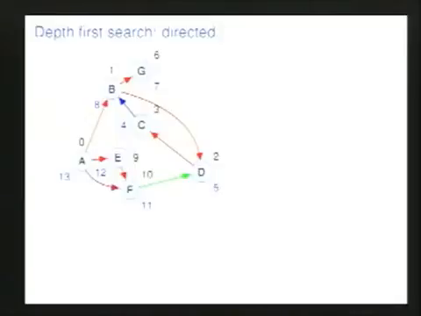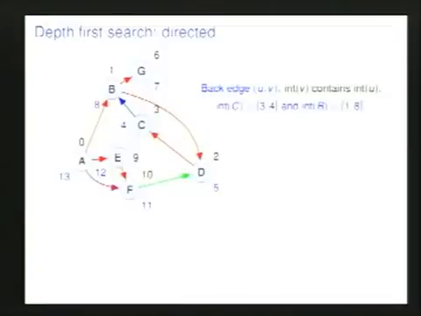Okay? So the tree edges won't create a cycle, right? Because you won't ever cross the tree edge. And you won't make this edge from C to B a tree edge because you've already seen B. The whole notion of a cycle is you only explore things you haven't explored before. So the tree edges don't form a cycle. But this blue edge, what kind of edge is this blue edge? It's a back edge, right? So the blue edge is a back edge. So if your depth first search tree actually has a back edge, then you must have a cycle, right?